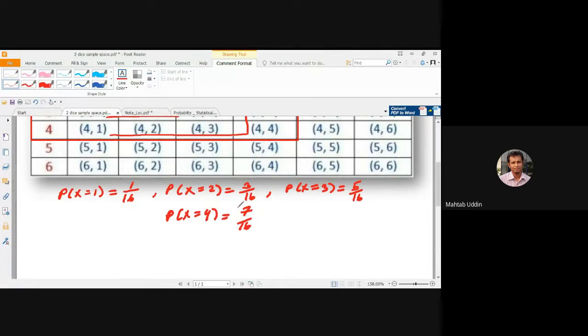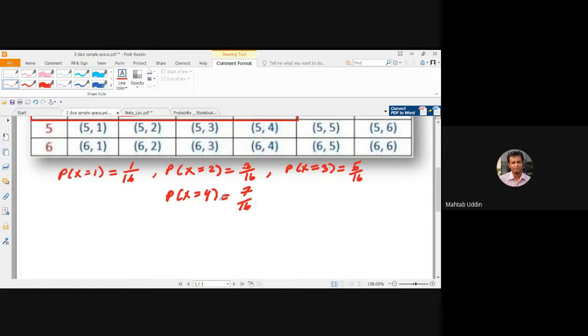You have to answer 4 things. Number 1, find the probabilities. This is the first part. Then find the PMF. Then draw the line graph and histogram. How can you find the PMF? Now there are 2 ways to find the PMF. Basically 3, but in this chapter we will consider 2.